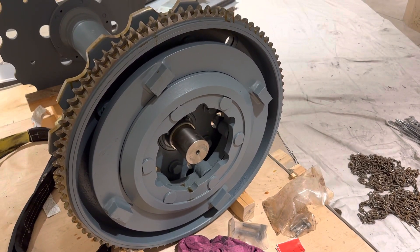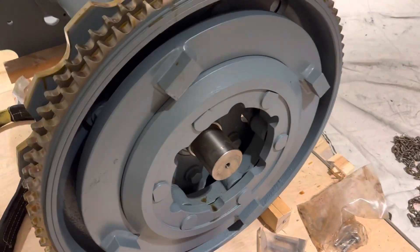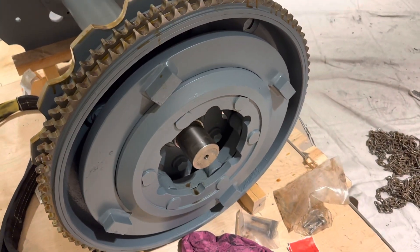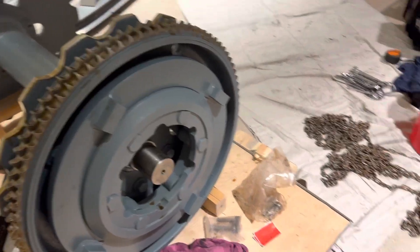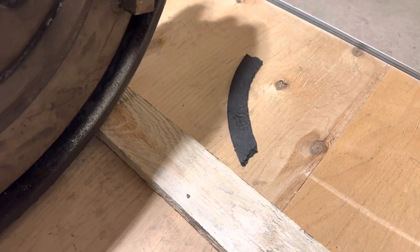It's actually an emergency brake — it's like a clutch. There's a brake disc that goes in between, right back down in there. You can hardly see it, but when the emergency brake hits those lugs it allows that to slip just a little bit. On this one, part of the friction lining had come out and you can see it.